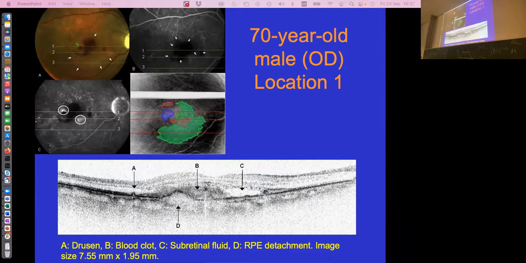You can imagine that if this layer provides oxygen to the photoreceptors by diffusion, and you have a fluid membrane in there, that oxygen doesn't get there, right? It has to diffuse over a much larger distance to get to the photoreceptor. So if this continues long enough, then these photoreceptors are completely oxygen deprived and they will die.